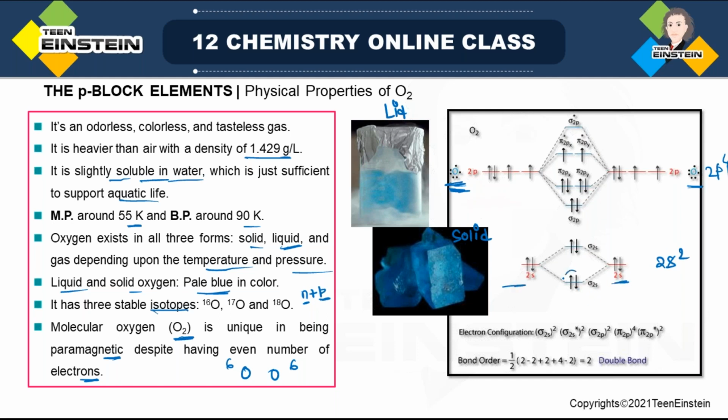In 2s2 there are 2 electrons. In sigma 2s there will be one paired electron. Sigma star 2s, that is anti-bonding, will also have one electron pair. Now when you move to 2p, there are 4 electrons. The total number of electrons will be 8. Now how are we arranging the electrons?